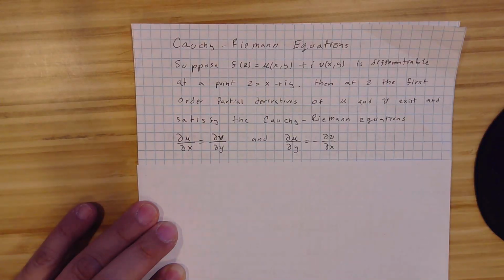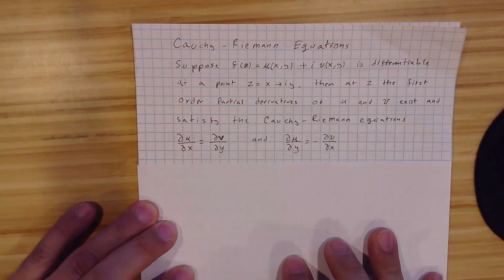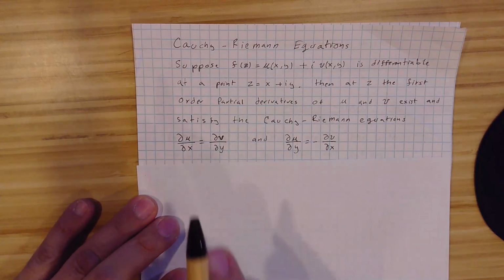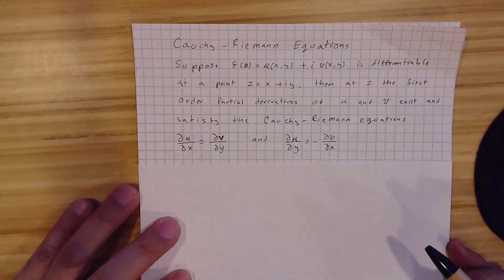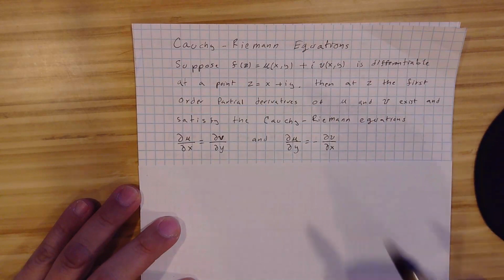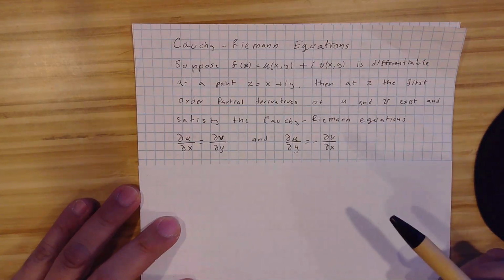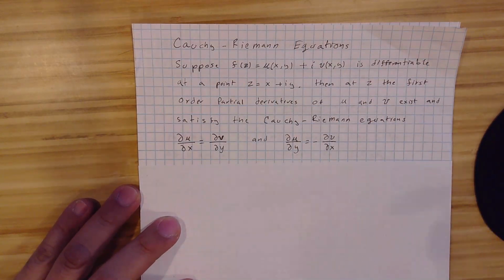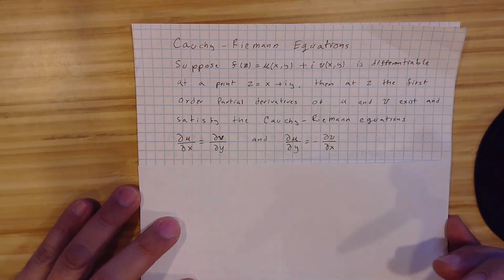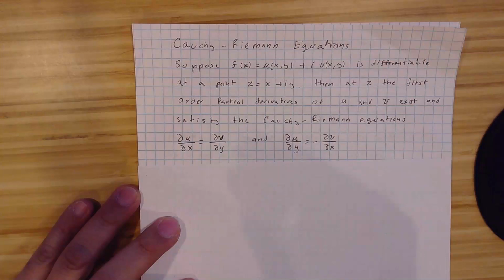Okay, today I will show where these Cauchy-Riemann equations are coming from. As you may already know, these equations are very useful when we want to verify if a function is not analytic. Remember that to be analytic, it will require a few extra things. I mean, the Cauchy-Riemann equation is one of these things.